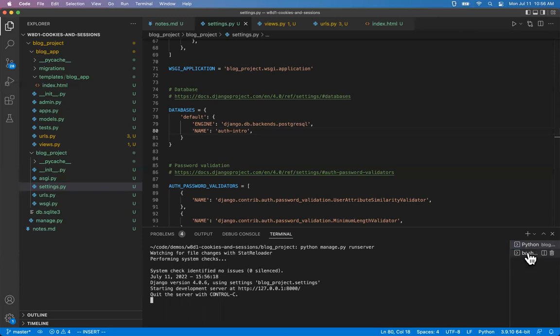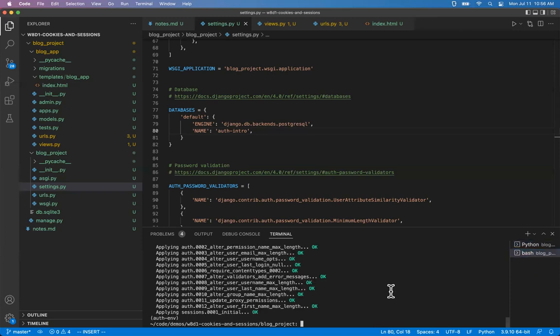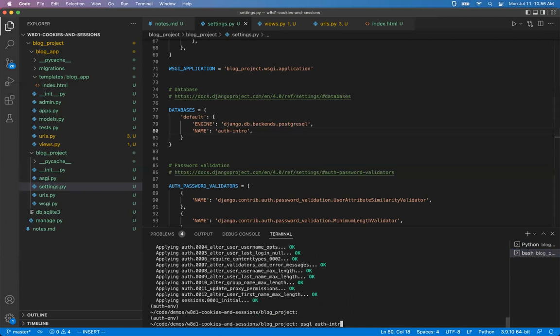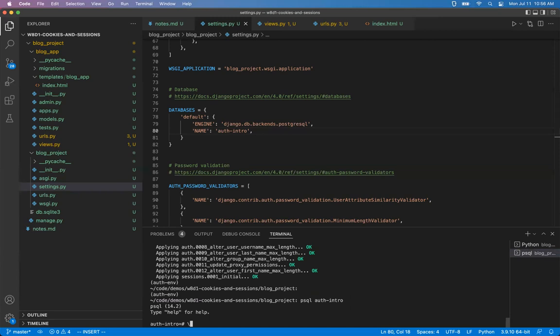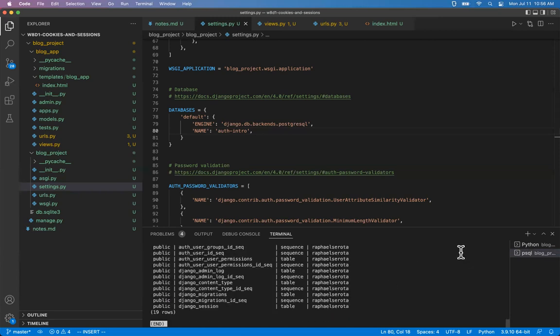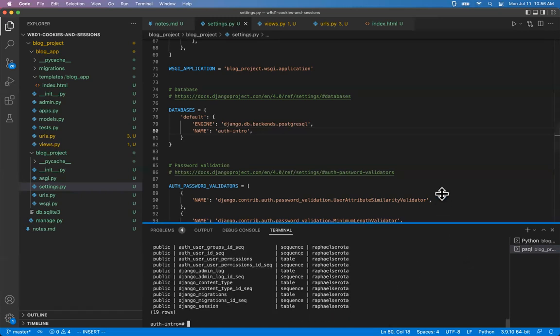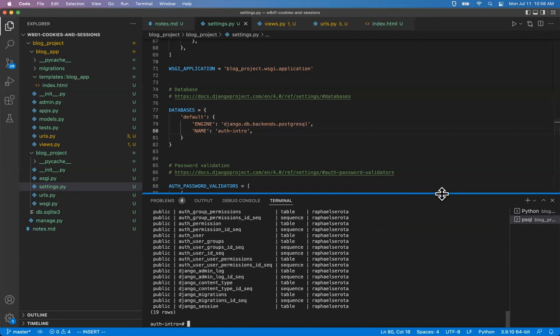Okay, server's working again. I'm going to just take a look with psql here. Got a few tables here, just the default tables, because I haven't made any of my own models. But I just want to point out one of our default tables is django_session. Let's select everything from django_session.